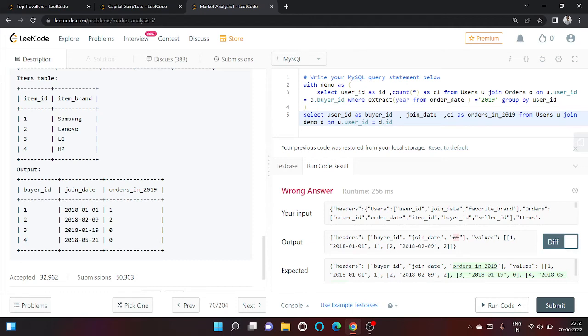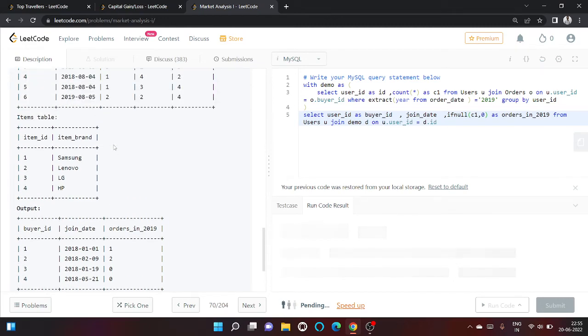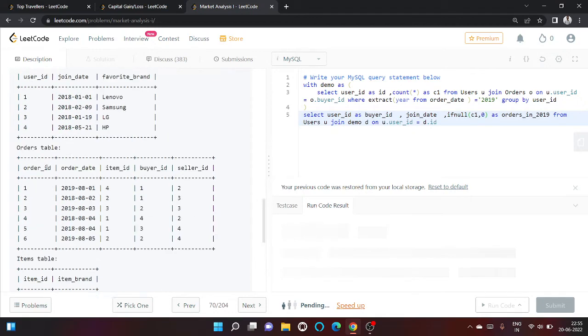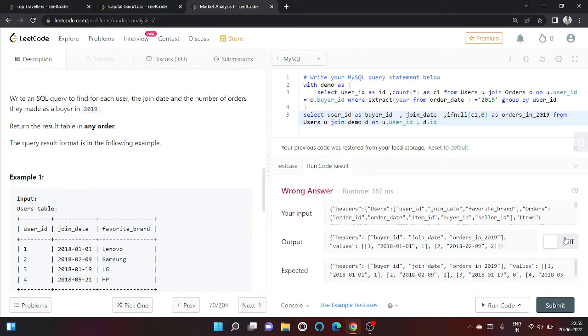If null we will pass 0. Again a wrong answer.